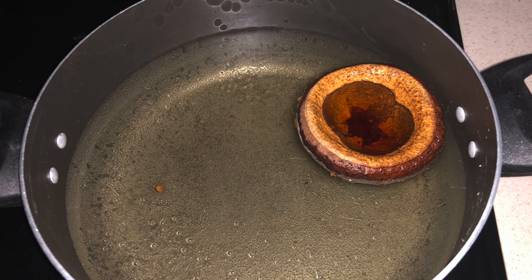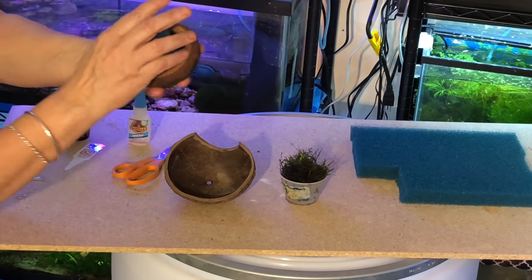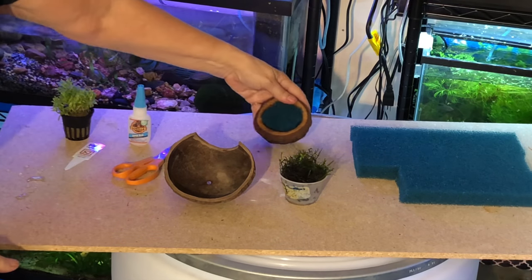First I got this piece that looks like an acorn top — it releases great tannins in the water. I've been boiling it thinking it would sink, which would be perfect for the shrimp nest, but it's still not sinking. Now it's sitting in my turtle tank floating around. If it doesn't sink, I've got a coconut hut I can take out of my endler tank. I'm going to do this inside because it's cold out here — I actually locked myself out.